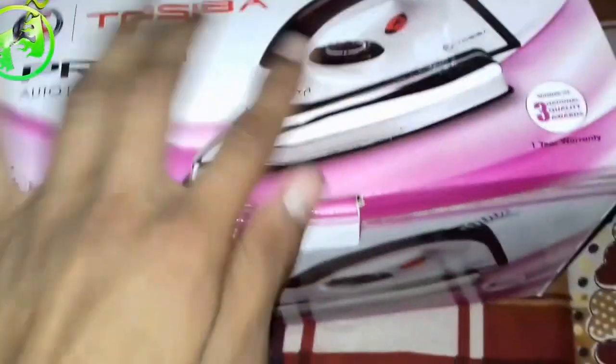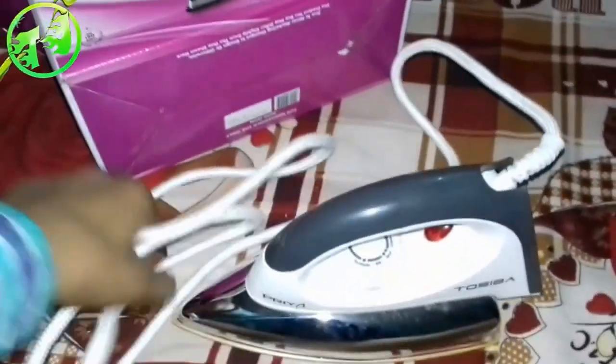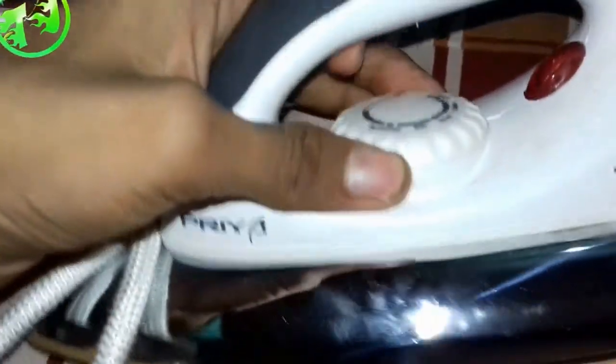Now time to open it. This is the look of the light iron. My iron is here. This is the iron. It has a long wire. Really fantastic switch. The plate is looking awesome. It is gold color.